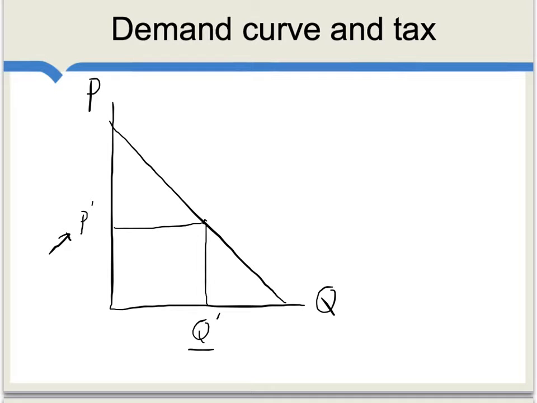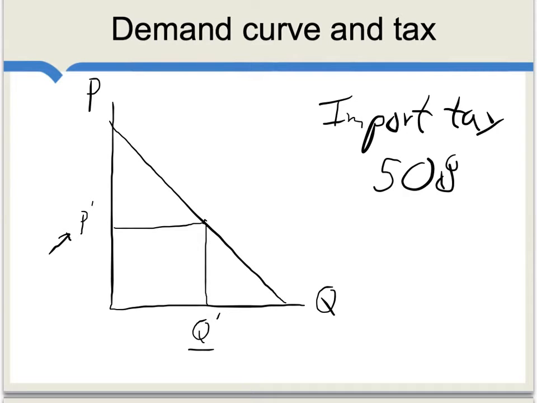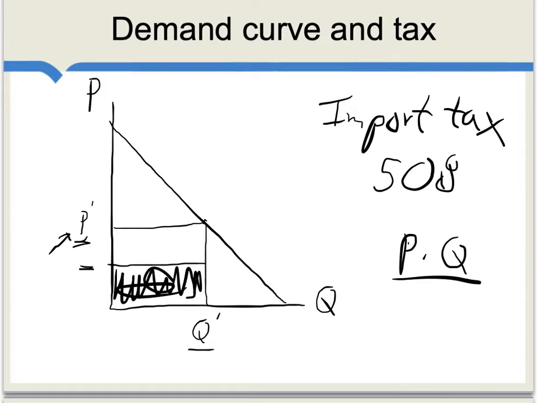Now let's assume that the United States imposes an import tax of 50%. In essence, one half of this profits box is going to the United States in the form of revenue from the import tax, rather than going to the Saudis. The price paid by U.S. buyers won't change, but the price received by the Saudi suppliers will be half of the yield price. The quantity of oil sold will not change — without the tax the Saudis were maximizing P times Q to get their profit, and now they're maximizing one half of P times Q. The way to maximize one half of P times Q is still to maximize P times Q, meaning the same quantity of oil is supplied, but at better terms for the Americans.